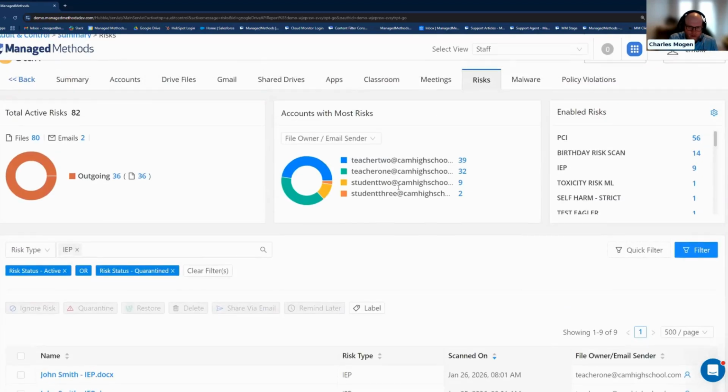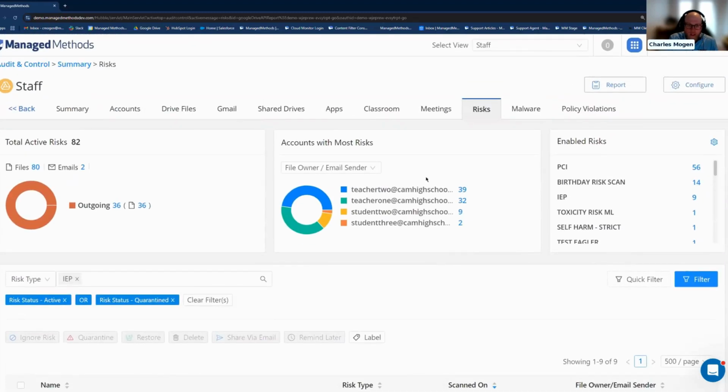And that's going to be one of the core parts of Cloud Monitor, going out and looking for things within Drive files, within Gmail, within shared Drive files that might be cause for concern. We unfortunately do see a lot of that on both the staff and student side. It's an area that people sometimes don't think about as much, but if your users are using Drive files or OneDrive files, they're probably creating all kinds of different things. There's all sorts of different stuff people will use their Drive files for.